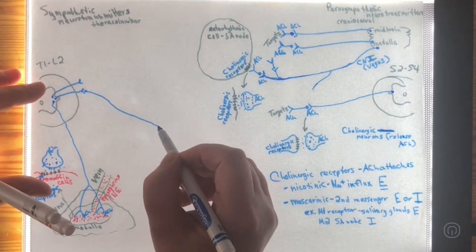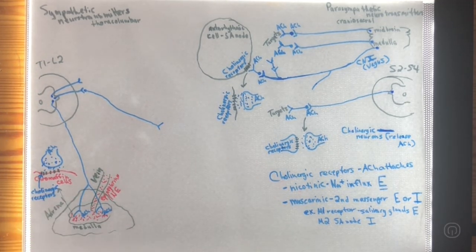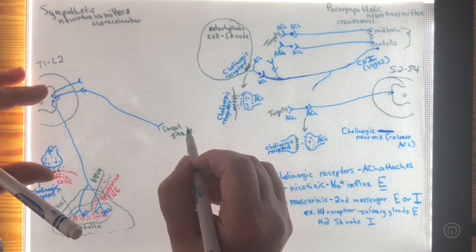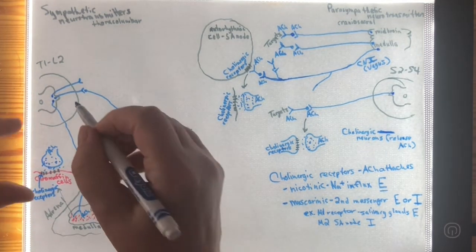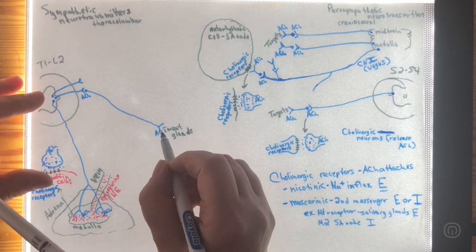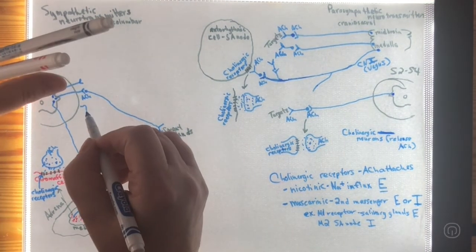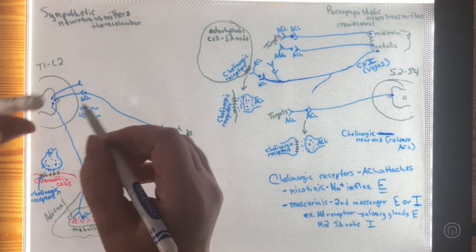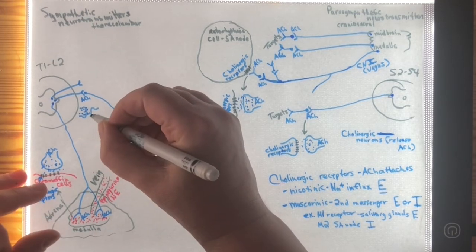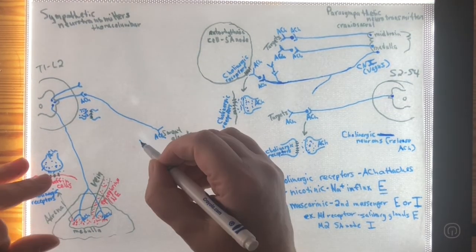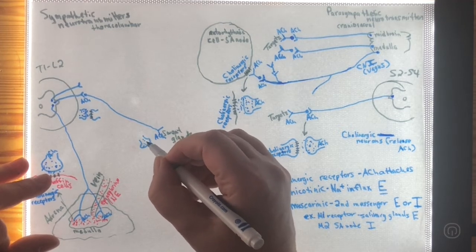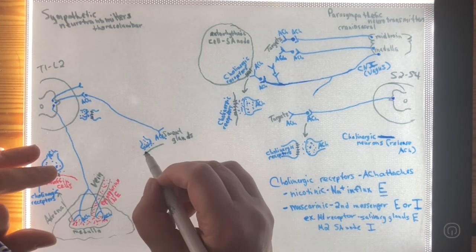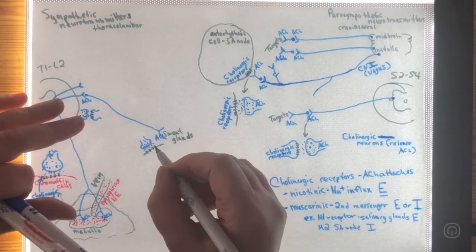Let's go ahead and look at our other exception on the sympathetic side of things. We have a preganglionic neuron that is blue, cholinergic. We have a postganglionic neuron that is blue, cholinergic. And in this particular specialized exception, both of the neurons produce acetylcholine, and in this case, it causes the sweat glands to be activated. We'll just draw a simple little diagram, I don't think we'll even label everything. We'll just draw a presynaptic neuron that is releasing acetylcholine, and the postsynaptic neuron, which in this case is actually cholinergic as well, it has receptors for that acetylcholine. So cholinergic neuron, cholinergic receptors, and the same thing at the very end of this.